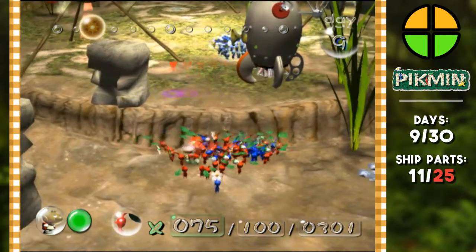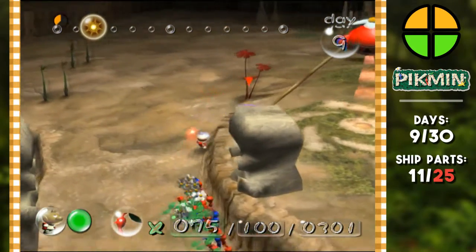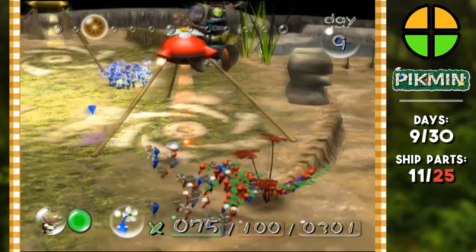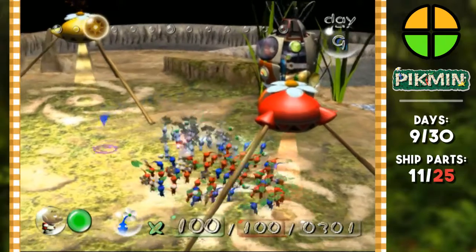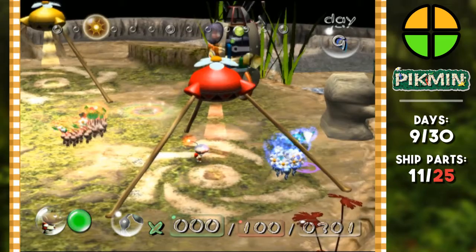Okay, so what do I need to do? I want to figure out, first off, let's go get the blue ones. Let's go get those blue Pikmin. I think I just want the blue ones for now. This button. There we go.